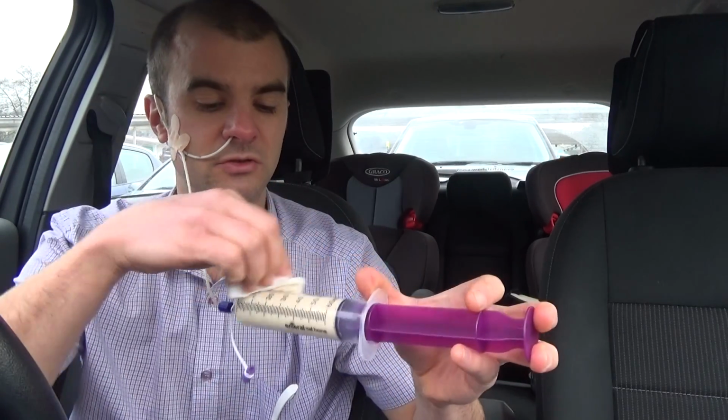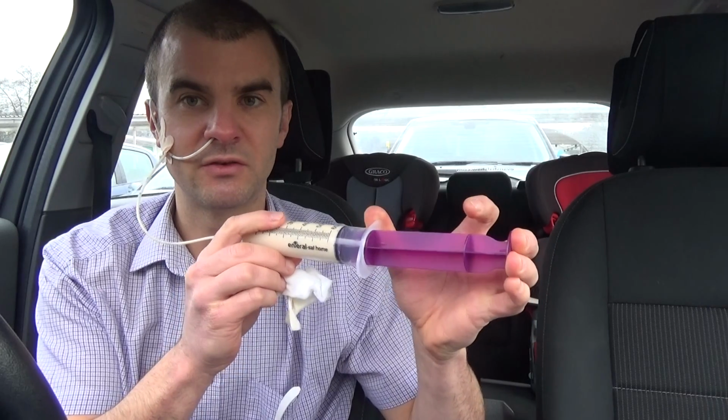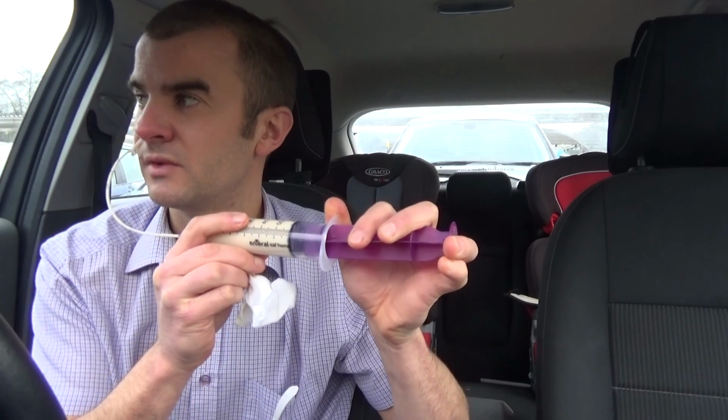Just started to develop a bit of a runny nose, which is really annoying. I don't know if it's the tube or I have just got a runny nose, but it just feels like constantly I've got snot coming out of my nostrils. And obviously it's very difficult to blow the nostril that's got a tube stuck up it. Getting some strange looks.